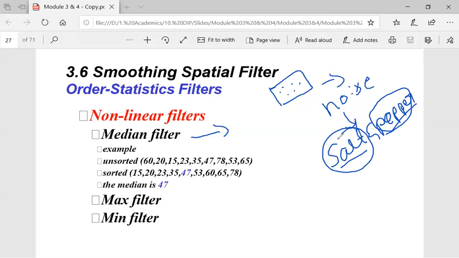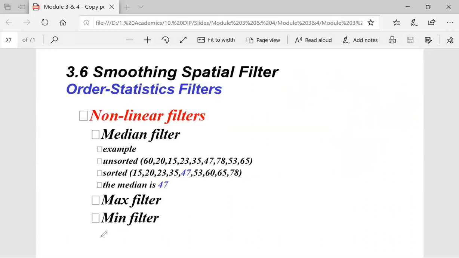So usually we use the median filter to remove salt and pepper, that is both black and white pixel noises in the image. Okay, so this is one such example. We take the unsorted array, sort it, and take the median of that, and by this median you're going to clear both the salt and the pepper noises in the image.